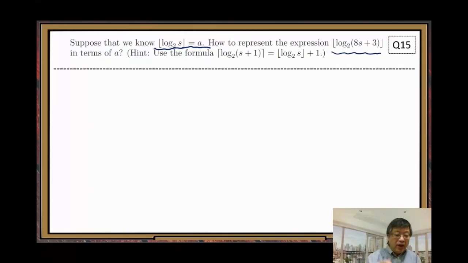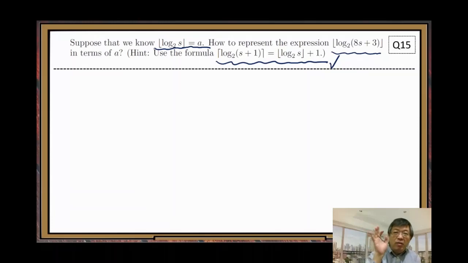Okay? Yeah. But the hint, just to remind you, because this formula we learned several times, and actually in the binary search analysis part, we derived this formula. We prove it. But here, we need to use it. Let me show you how to use it. You have to use it in a smart way. It's not trivial. You have to use this formula several times and get it done.